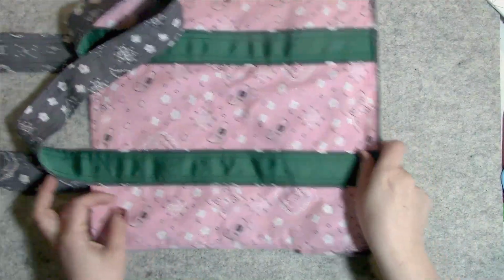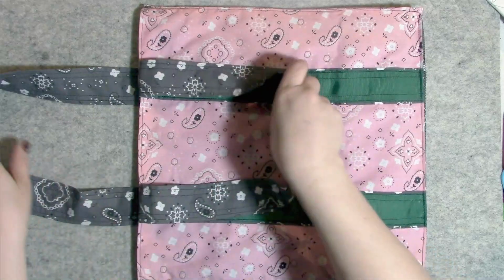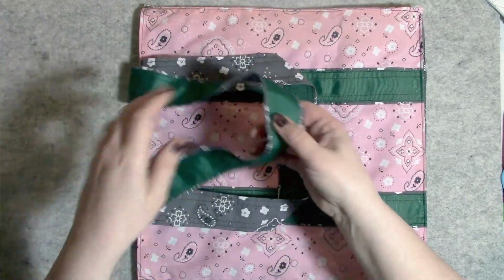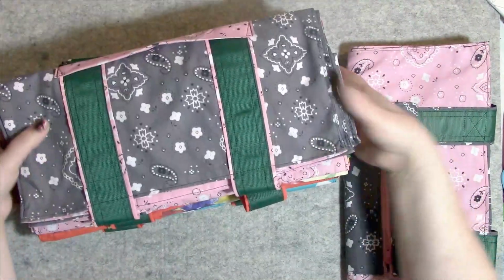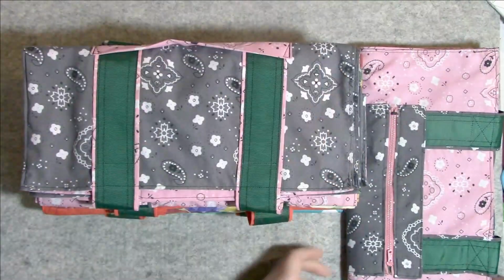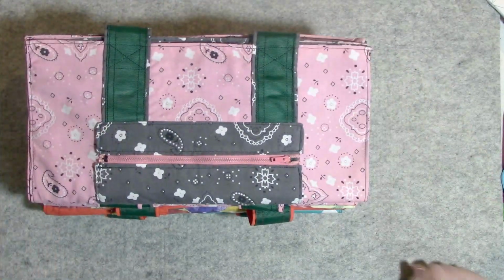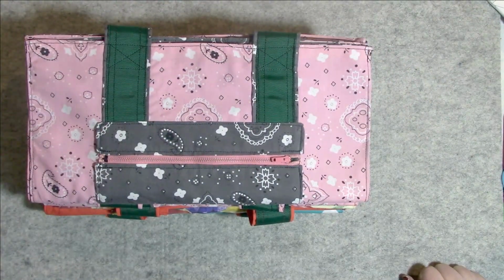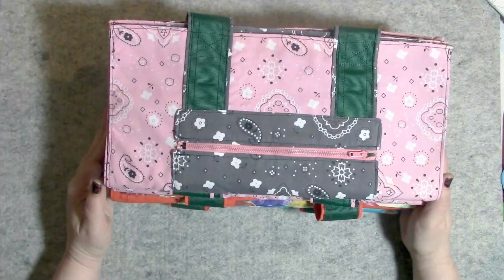And now we're ready for the last fold that does not need to be pressed. We're just going to pull the little bag straps over here, and then fold the bag in half, and then grab our stack of bags and place it on top. And now we have our stack of bags to go to the grocery store. There you go. Happy shopping!